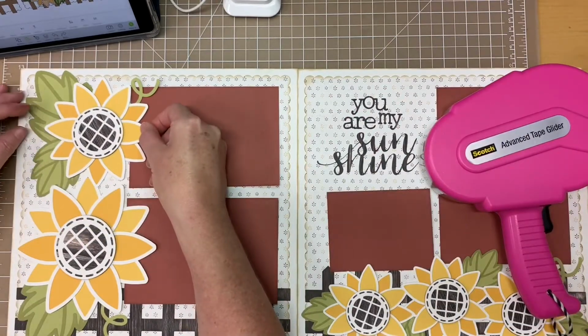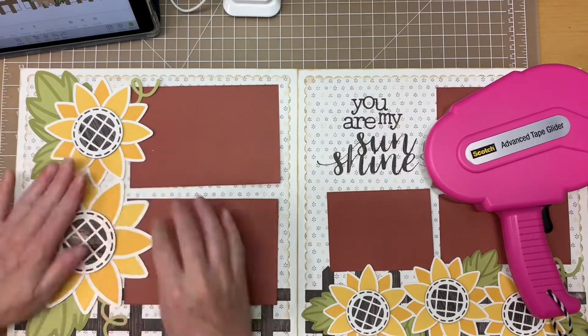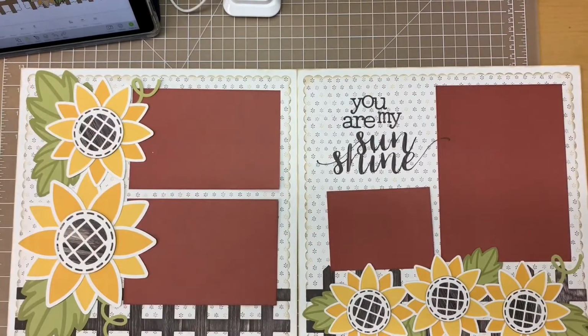So everything's all attached now. I just need to get my pictures printed, add them to my photo mats, and stick those mats down, and then everything is completed.